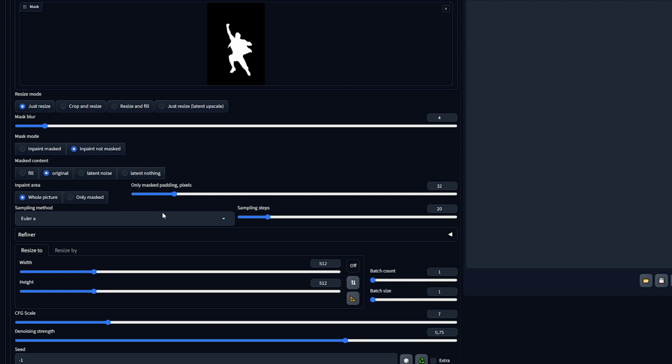generated image. Now set the sampling steps to around 30, and make sure your width and height remain the same aspect ratio as your original image. I use the aspect ratio extension to handle this for me. And lastly, set the denoising strength to 1. You can play around with the settings a bit and see what works best for you.